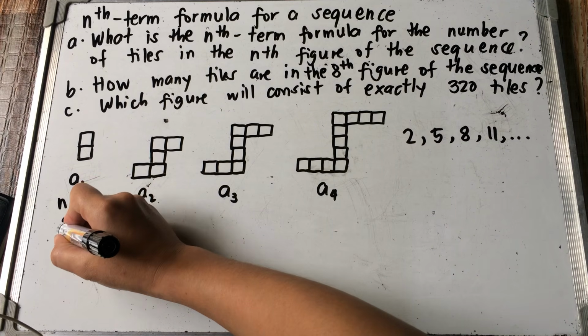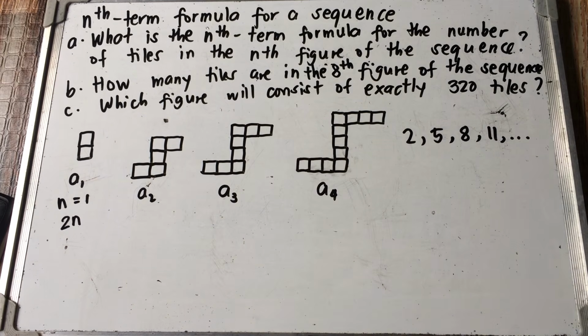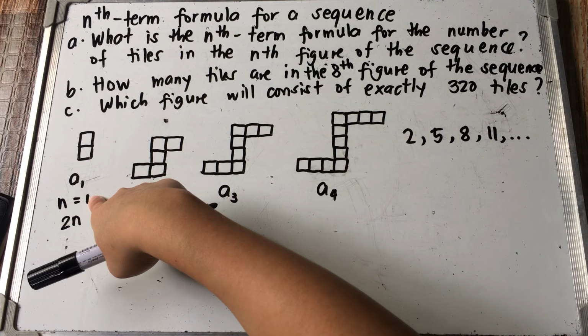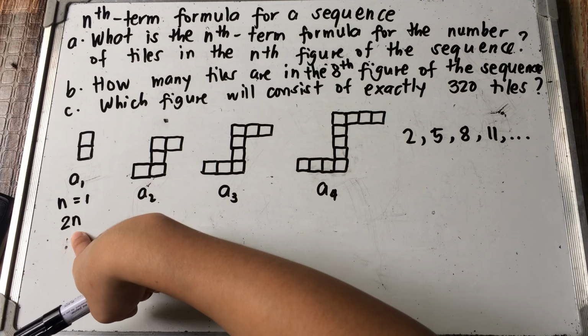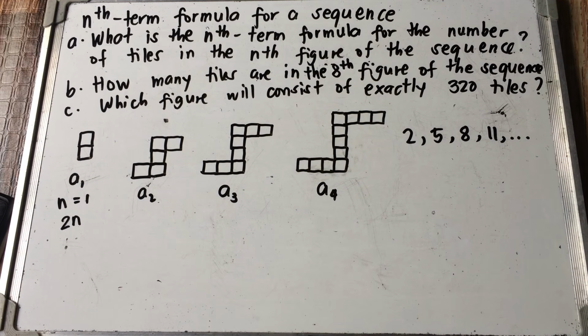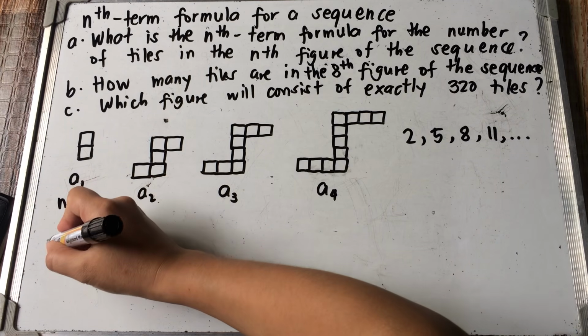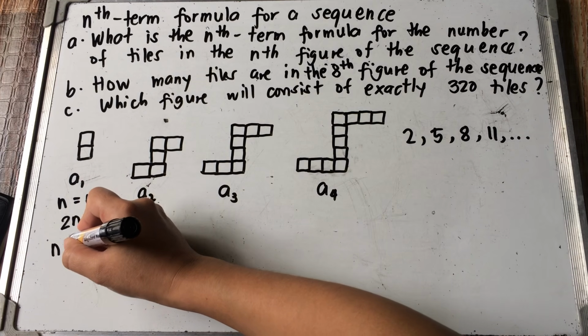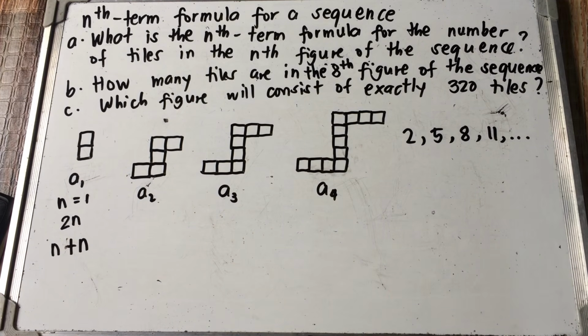So, pwede naman gawin natin as 2n. Kasi pag ipinalit mo yung value ng n doon sa formula, equal to 2. So, tama yung magiging sagot natin. Or pwede naman ang gawin mo ay n plus n. So, magta-trial and error tayo. And then, kung ano yung consistent formula na nagagamit natin, yun yung pinaka magiging sagot. So, pwede ang n plus n. So, pwede kayo maglagay ng napakadaming formula. Kasi, iyan yung ating pinaka-conjecture. So, it may be correct or not.